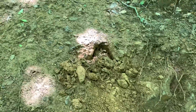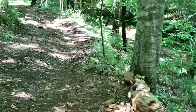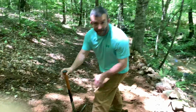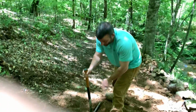Got that rock out of the dirt right there, and I'm still working on that one. Literally 2 more rocks came out of that hole, along with the rock at the edge of the tree. It's absolutely crazy, which is good. I mean, a lot more digging. It's actually a little harder work than doing the sides, digging these rocks out of there. But I'm still working on that guy right there, and hopefully I can work my way down a little bit. We'll see. So, I got it moving. You got like a wiggly tooth. Finally got it moving a little bit. When it wiggles, there's hope.